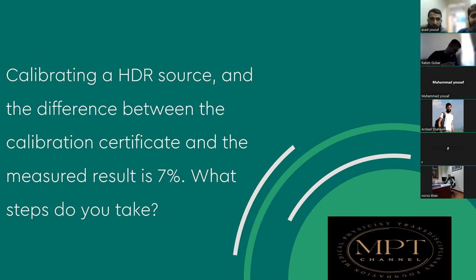So you mentioned using the Farmer chamber, which is called in-air measurements. Yes. How can you do the in-air measurements? Well, we have to have a setup for that as well. Like we can use an empty water phantom, and we can place it in such a way that the source will come at 1 meter away from the Farmer chamber. These kinds of conditions could be done. Other than that, we can also use a solid water phantom setup. Can you do it at 1 meter distance? Yes, I think that's the recommendation.